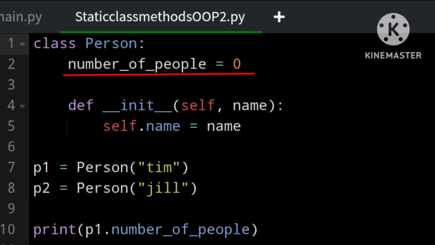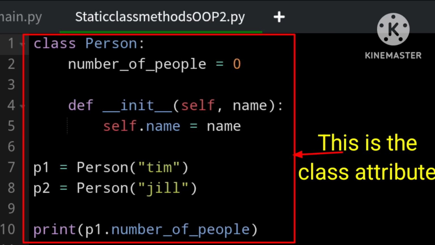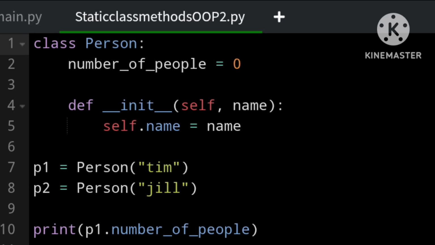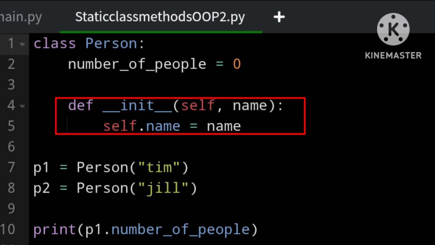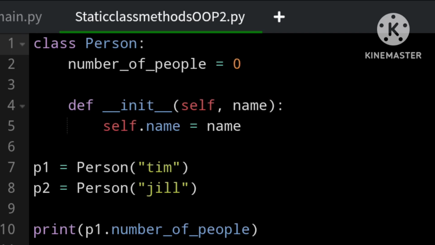Okay, so we have this number of people thing, and I am sure a lot of you are like, what the heck is that? Well, this is a class attribute, and the reason it is not a regular attribute is because it does not use self. So because it is not defined inside any method, because it does not have access to the instance of the class, it is defined for the entire class, which means that this is not specific to any instance.